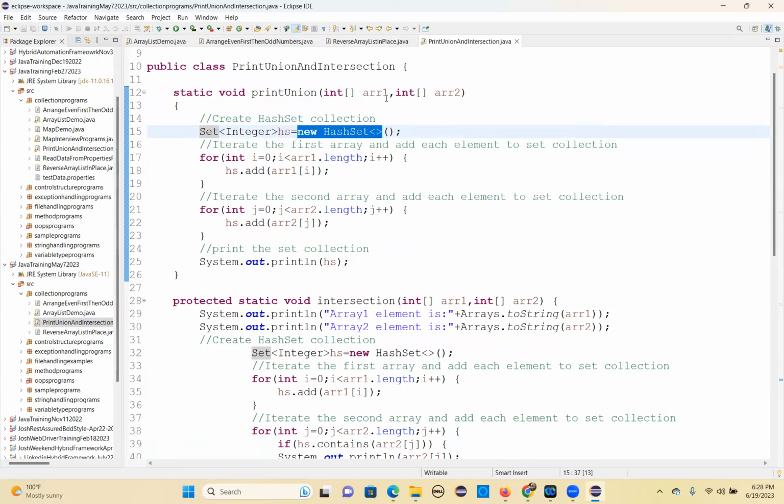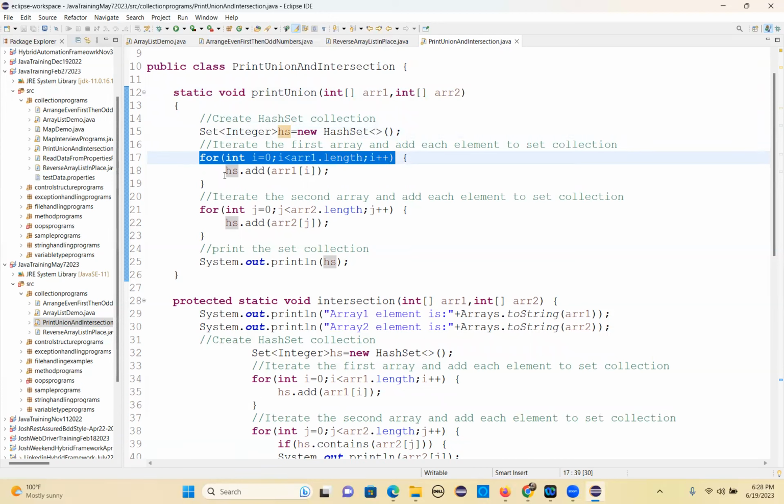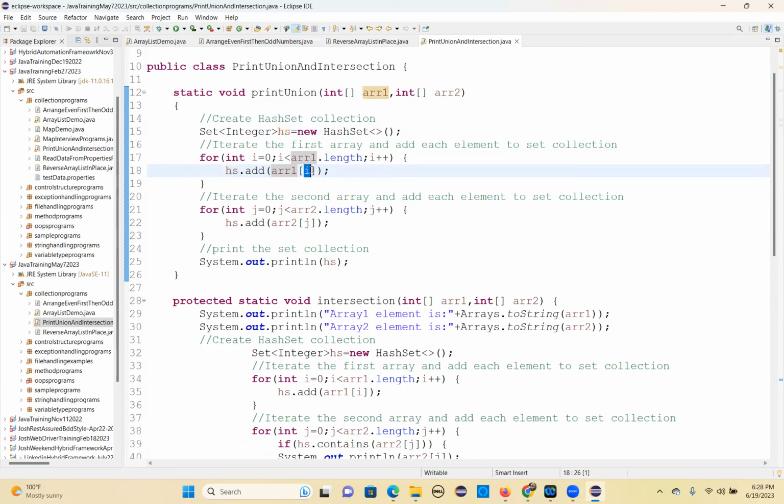So iterate the first array and add each element to the set collection. For int i equal to 0, i less than array.length, i plus plus, hs.add(array[i]). Each array element you add to this collection.